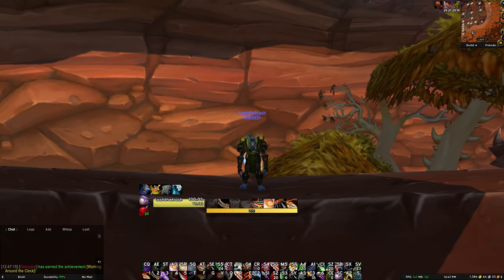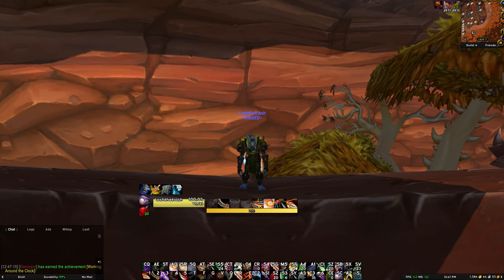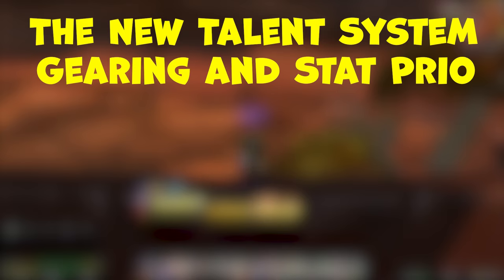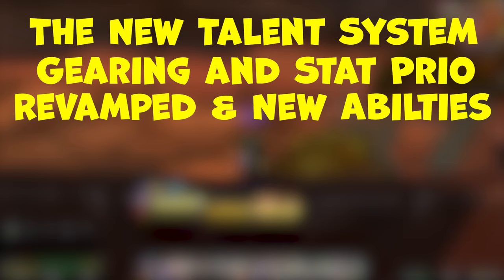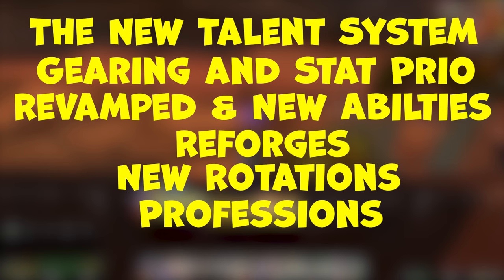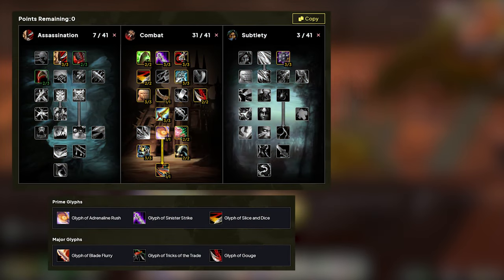In this video, I will be going through the changes on Combat Rogue and tell you exactly how to play this spec as of now in Cataclysm. The topics I'm going to be covering are the new talents and glyphs, gearing and stat priorities, revamped abilities, reforges, the new rotation, professions you should choose over others, and some tricks that I have to boost your DPS at the end of the video.